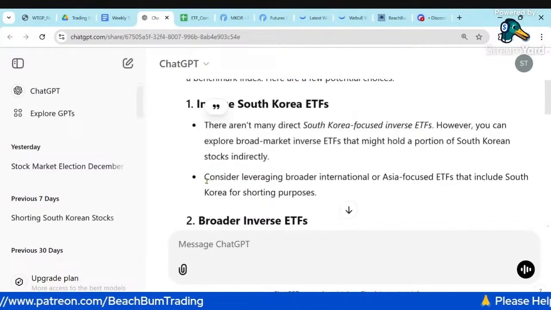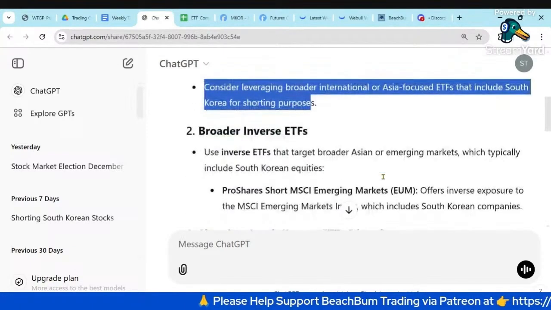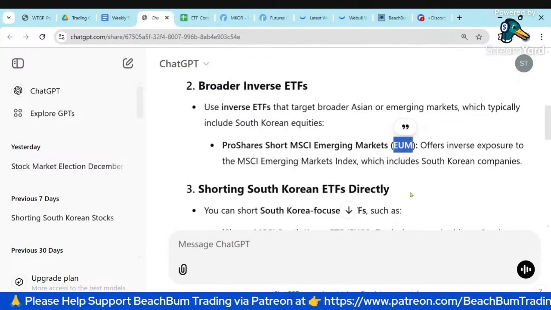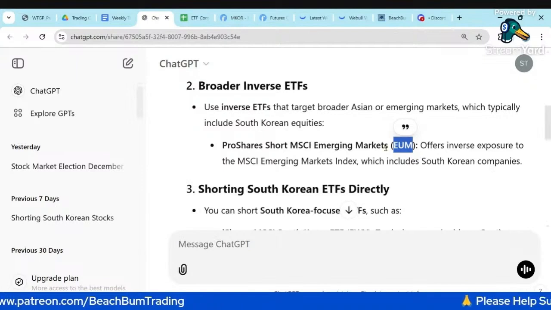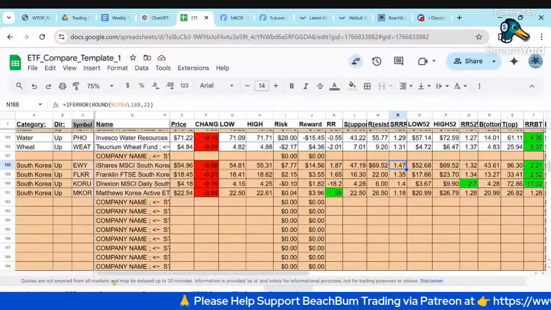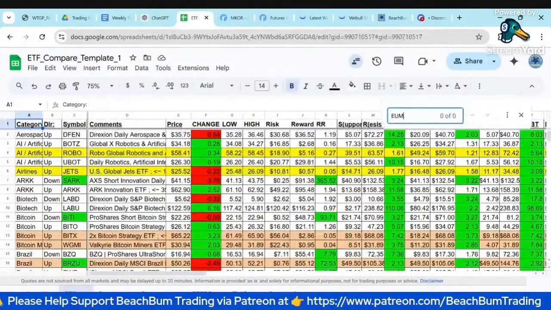So they said consider Asia-focused ETFs that include South Korea. They also pointed out this emerging market one, which we saw in the exposure tool. So you could also short using EUM. Again, this is a broad emerging market one. I believe I have this somewhere in our database, so I can look for EUM.